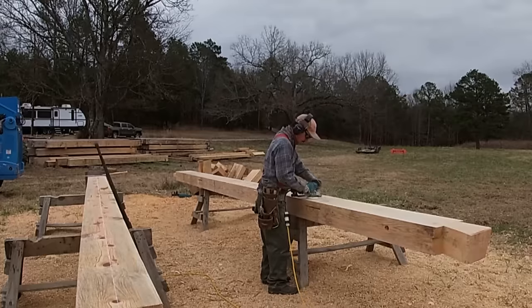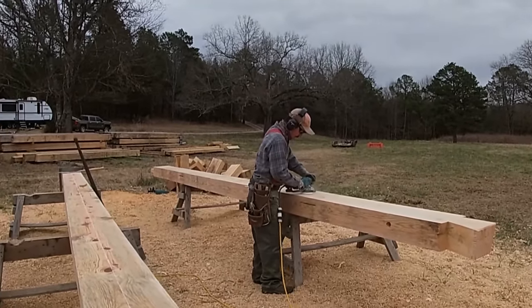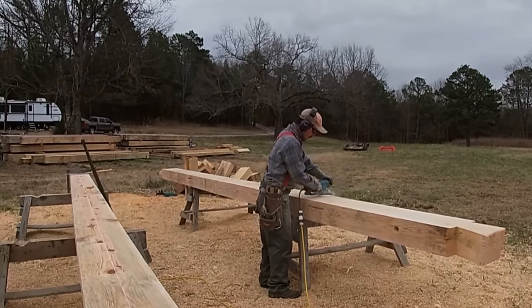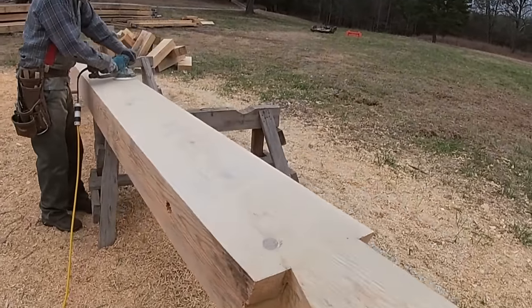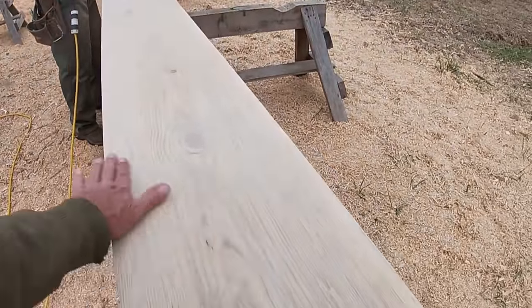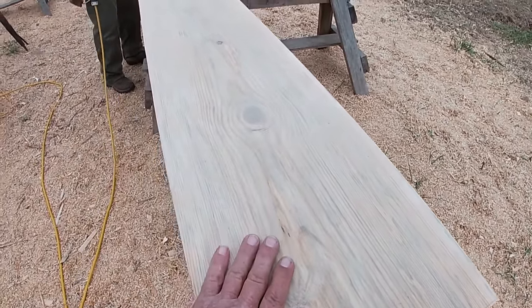He's keeping me pretty busy on the wall as far as doing the log fitting. That's kind of where I need to be at this point. I'm not sure if you can really tell anything about this, but that just makes such a nice surface.